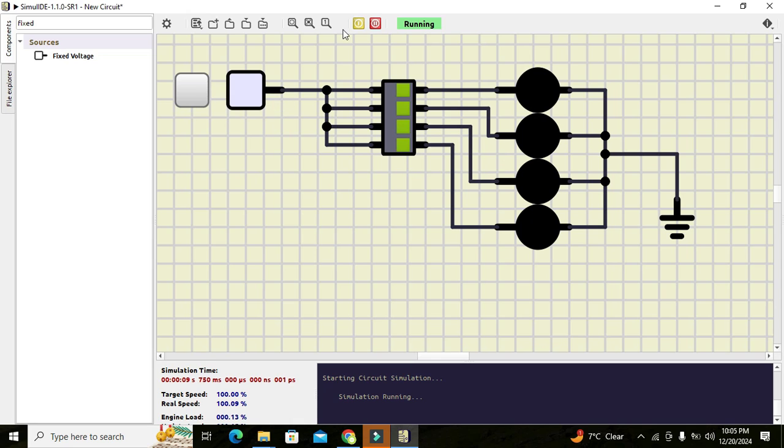Now we have started our simulation and clicked on our fixed voltage power supply, and you can see that all the LEDs are turning on, but with very bright light. It is not good, so we have to introduce a resistor.